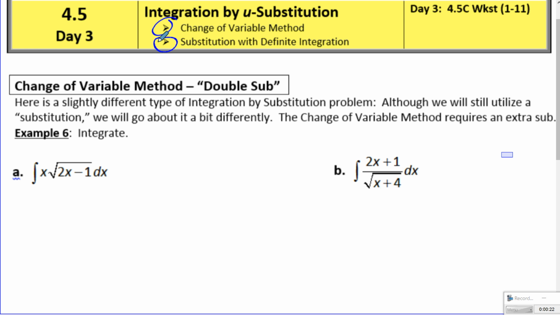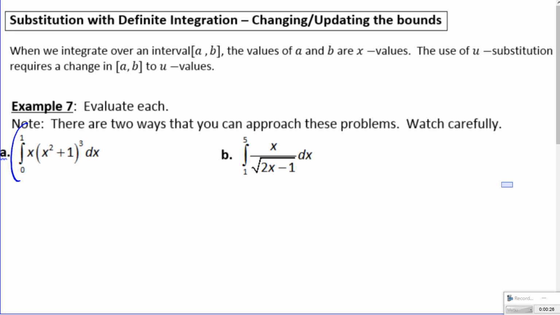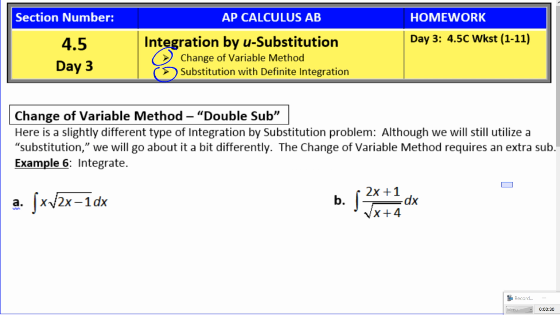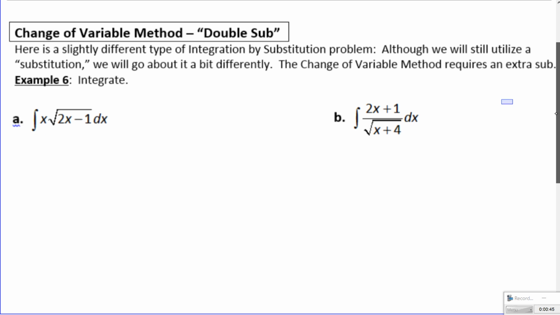The other thing we're going to do is substitute using definite integration. So where I have definite bounds, a definite integral, how do I handle that in the U substitution method? Your homework will be this day 3 worksheet that should be in your note packet. Okay, so let's just give this a whirl.